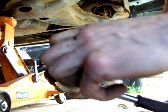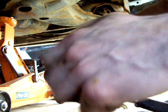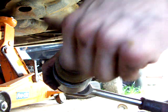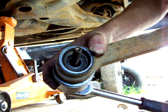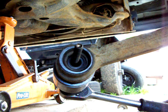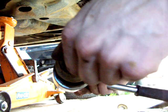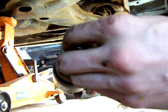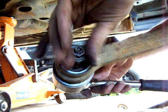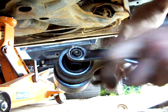If you put heat in your suspension bits, and you go for a roadworthy, half the time they'll fail you, because they heat treat a lot of suspension bits, and if you go heating it up, you reheat treat it. When you heat up steel, it changes the properties of it, and it could end up brittle or soft. So if you play with it, you're going to end up losing at the end of the day. If you get the bush hot enough with a blowtorch to burn it out of the control arm, you're going to do damage to the control arm.